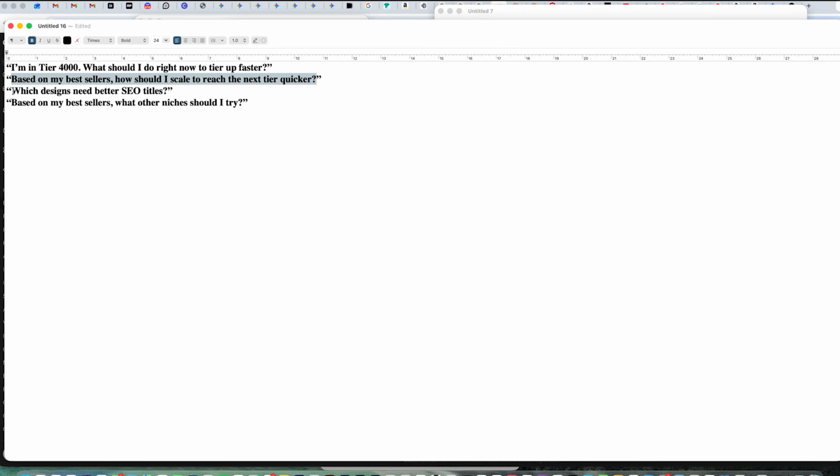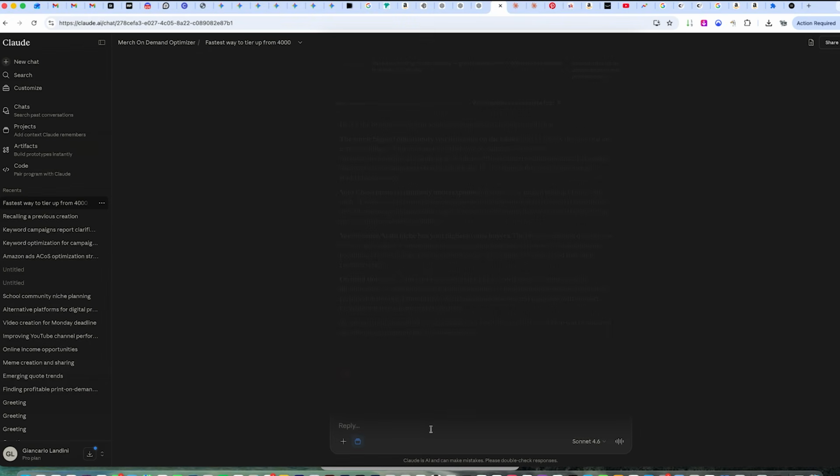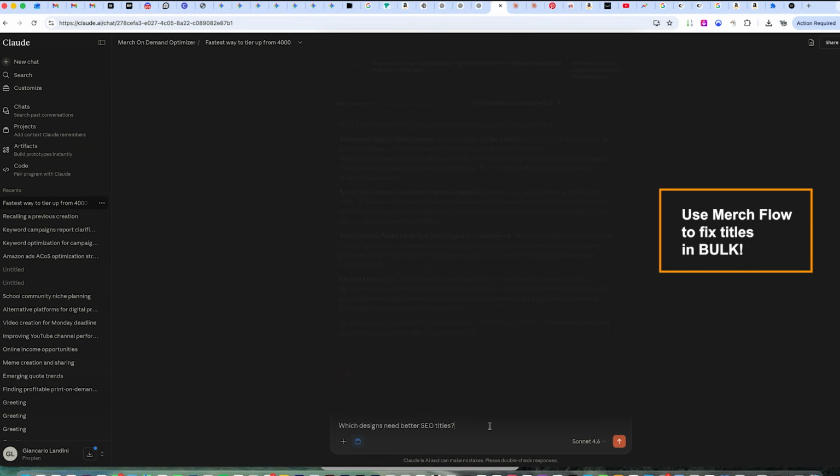Now, let's continue. For example, you can ask it which designs need a better SEO title. If it finds something that needs to be changed, you can change it in bulk also with Merge Flow. That's the power of these two tools together.